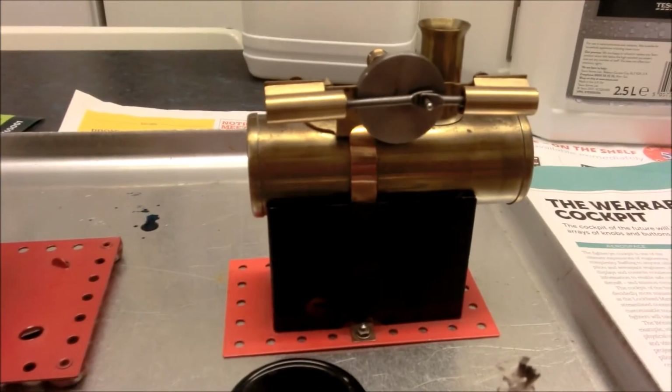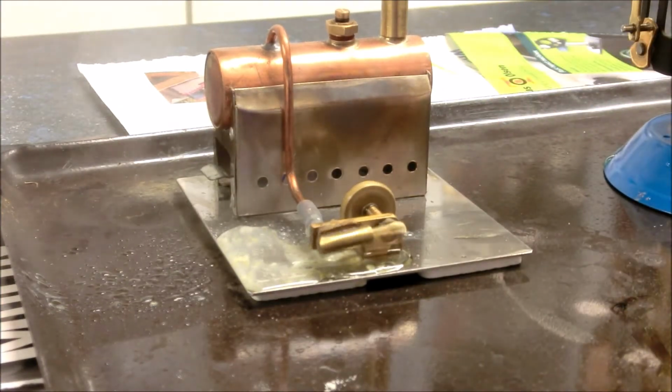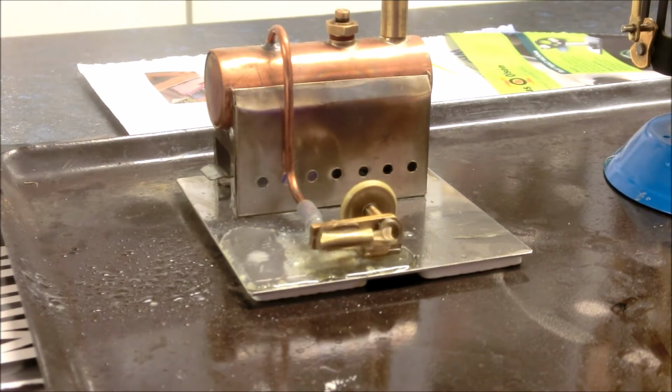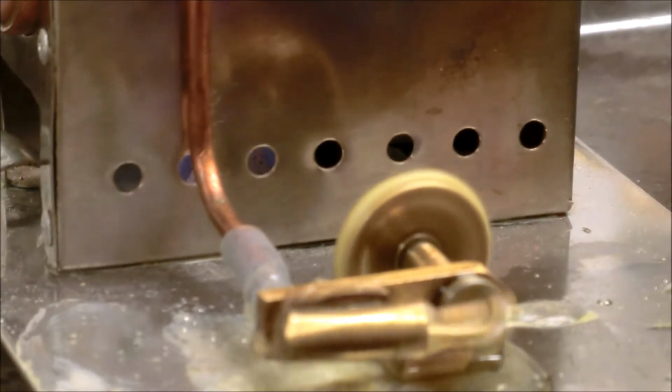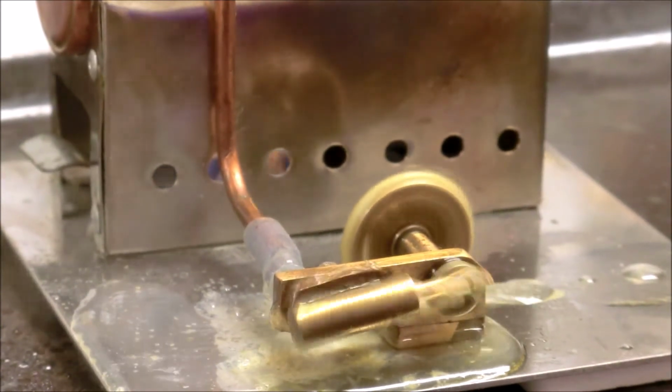Right, I'm going to top these up, oil them up, and see if I can get any going. It works. A little bit of drama, probably a little bit overfilled. It's just produced a bit of a lake, but it's spinning along like a gun. What more could you ask for? So there's a nice little demonstration of what a steam engine should do. See if I can zoom in a little bit. Yeah, that looks to be in focus. There you go, tiny, tiny little thing.